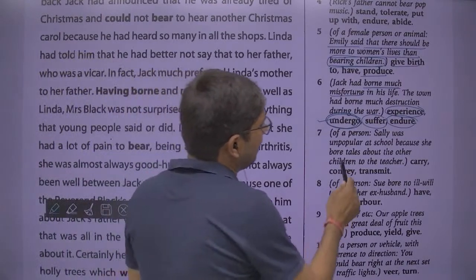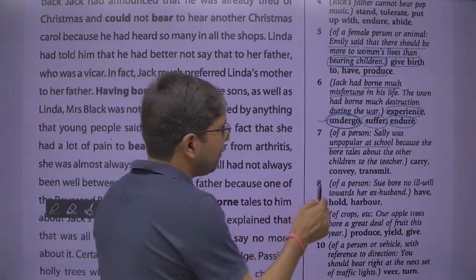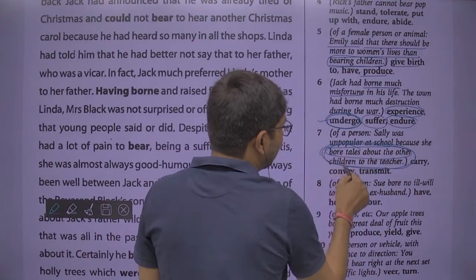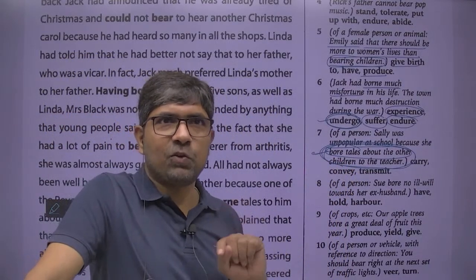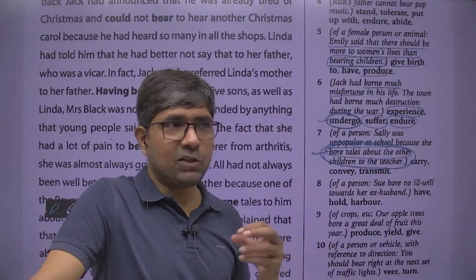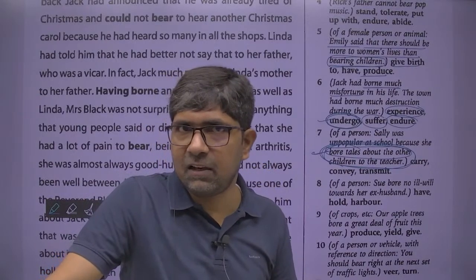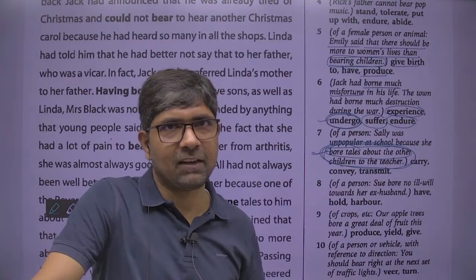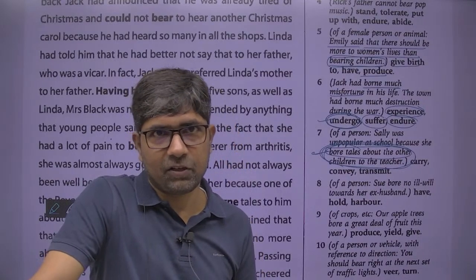Of a person, Shelley was unpopular at school because he bore tales. It means if you bear tales about the other children to the teacher, it means you carry their tales, carry the story. So people come to know that you are a mole. It means you are a secret agent. You are a mole means you will take the information and pass it to the teacher. Now the students will not do anything before you. So in your presence, they will feel challenged.